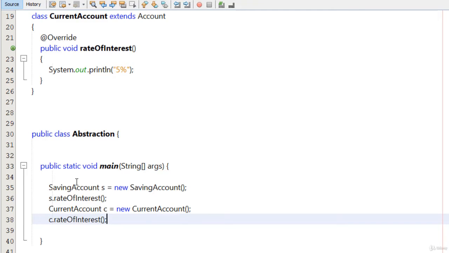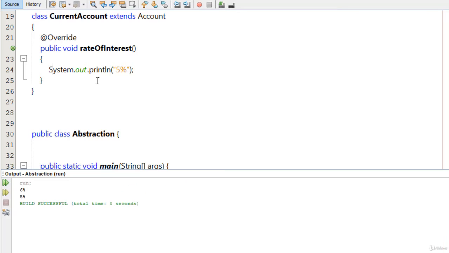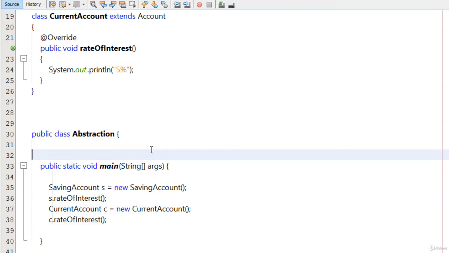You can see I have the same method, but they have different definitions in them. Now if I run this program, you will see 6% and 5% on the screen. So in this way abstract methods and classes work.